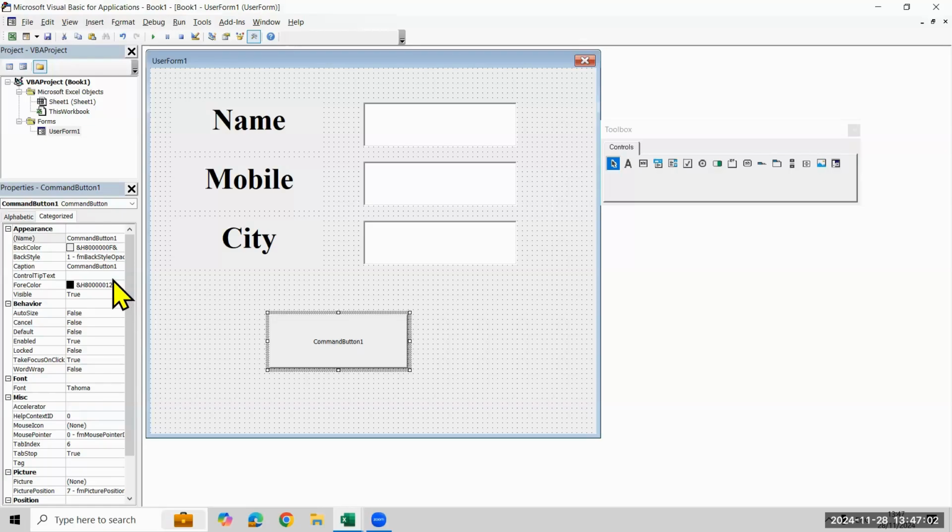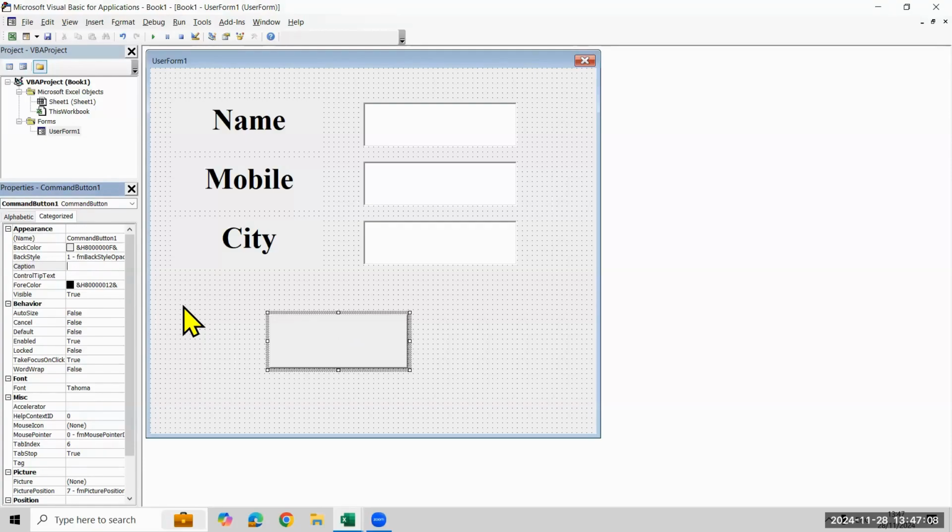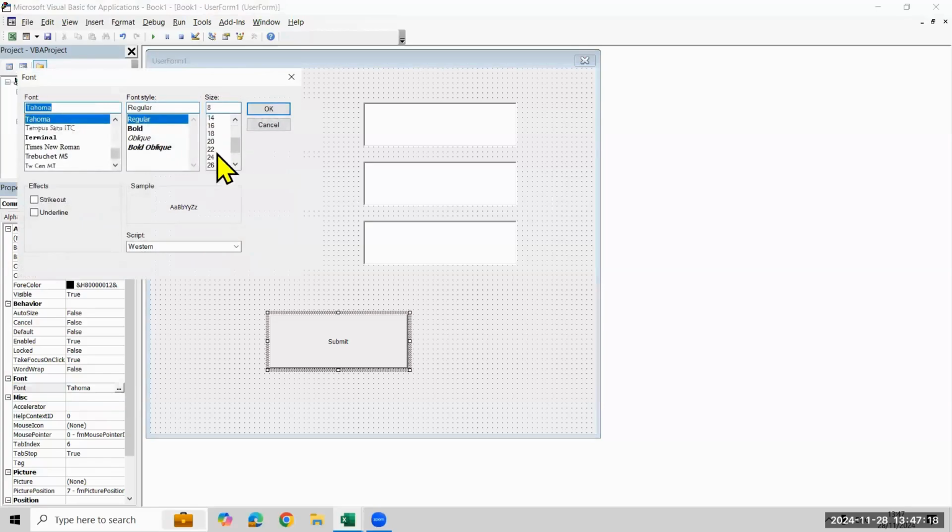Once you have taken it, you just need to rename this. Double click on this command button, caption, which means caption, guys, not here. You have to click on this and then type submit and increase the font size. That's it. Nothing else you have to do.